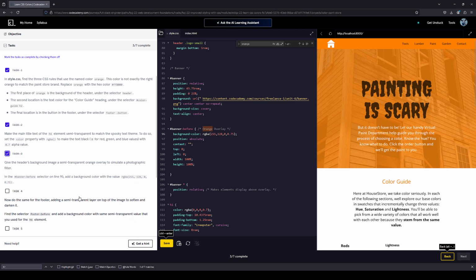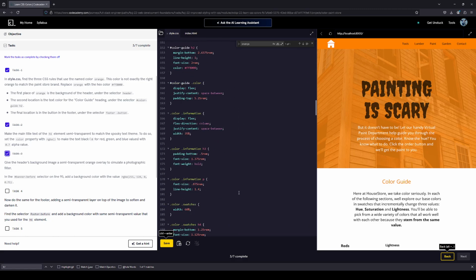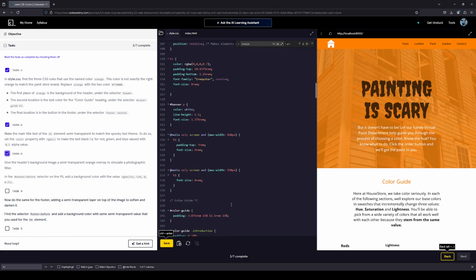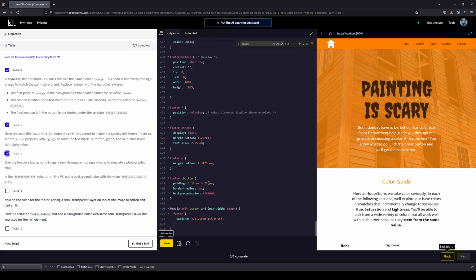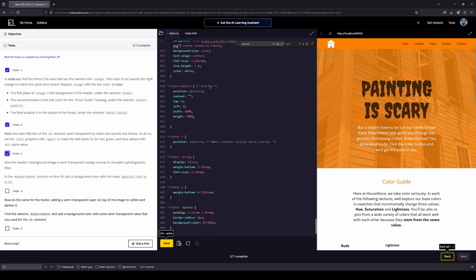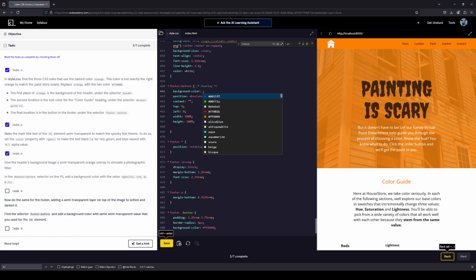Now do the same for the footer, adding a semi-transparent layer on top of the image to soften and darken it. Find the selector footer before. Color, same as we used for the H1 element.